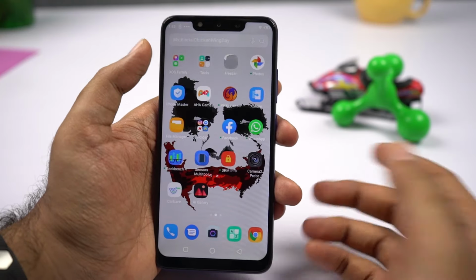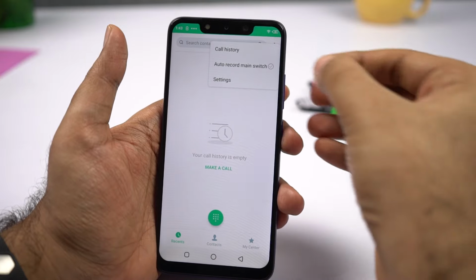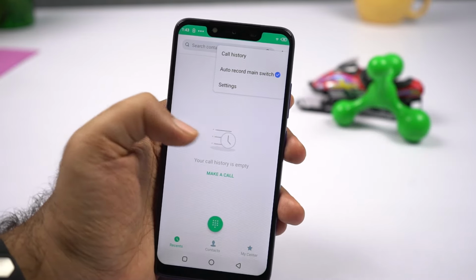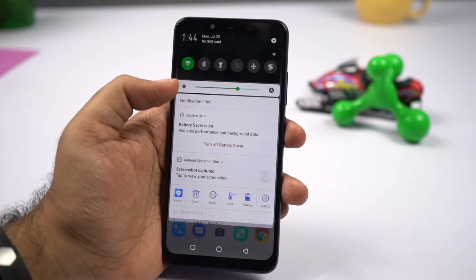Next, I'm going to show you how you can record calls automatically on your phone. For that, open the phone dialer. Now click this button over here and just select the second option. Once you do that, calls will be recorded automatically on your phone. So that's pretty cool.